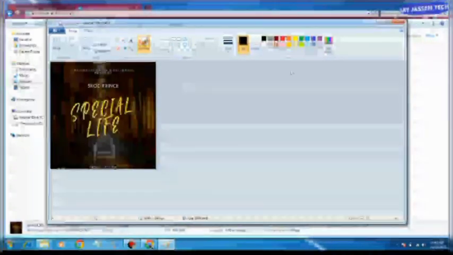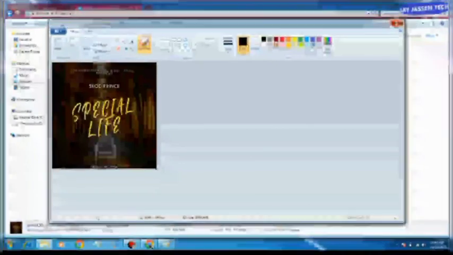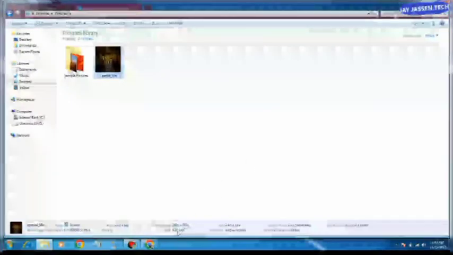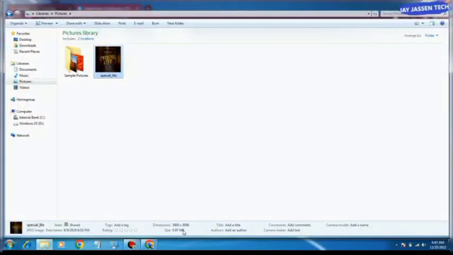And my file size is still within the range, which is 0.97 MB. So it's like 907 kilobytes, okay, almost 1 MB. So I'm still within that range, so there's no issue.